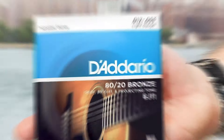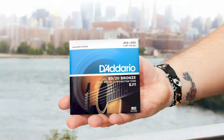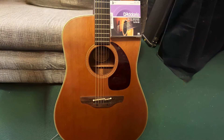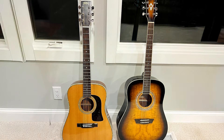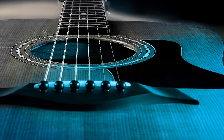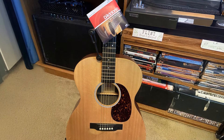These strings are crafted from a mix of 80% copper and 20% zinc, giving them that classic, deep sound that projects beautifully on any acoustic guitar. The EJ113D set delivers a light gauge 12-53, ideal for players who want more control and ease in their playing without sacrificing volume or projection. The quality of D'Addario's strings is impeccable — the bronze alloy is corrosion-resistant, ensuring durability and long-lasting performance. They're manufactured with precision winding technology, giving each string a consistent feel and perfect intonation, no matter where you're playing on the neck.